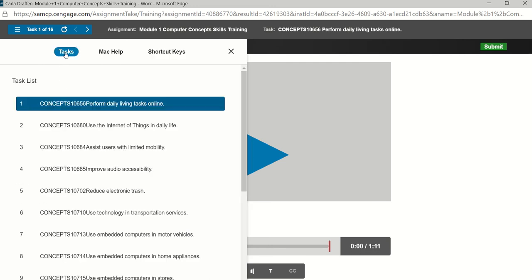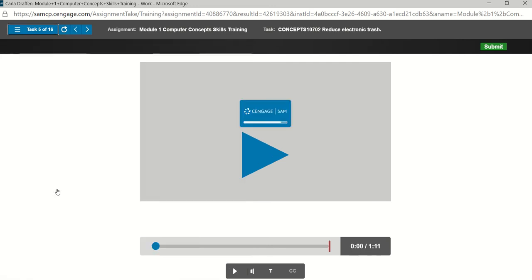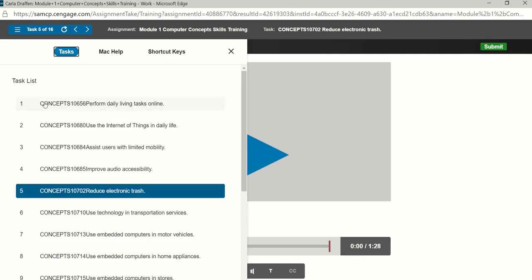So I'm going to go back to the task list. We usually just start off with task 1, but you could jump to one that you think you know the answer to, run through it, and then go on to the next one. You'll notice that you can restart a task. So if you did poorly and want to go over that one again and listen to it, you can go to a previous task or a next task. For right now, I'm going to go back to task 1.